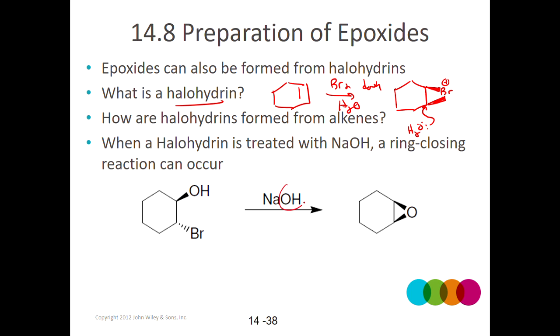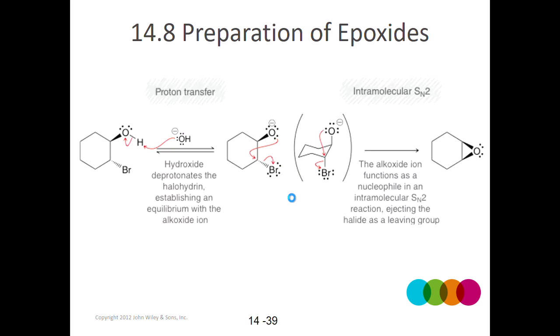All I need is a base here. So what happens there is the base picks off a proton from the alcohol, makes it an alkoxide, and then it can directly attack the neighboring carbon and push out the leaving group. See how it allows that to occur from backside, 180 degrees away from where the leaving group leaves. This only works because these two groups are anti, 180 degrees with respect to one another. And that's the result of the halohydrin reaction. And so when the oxygen connects there and pushes the bromine out, you get the three-membered ring.